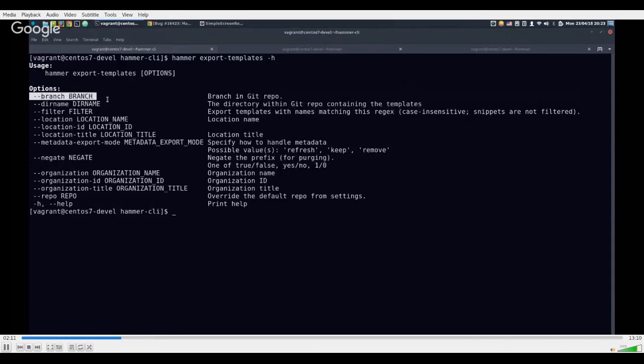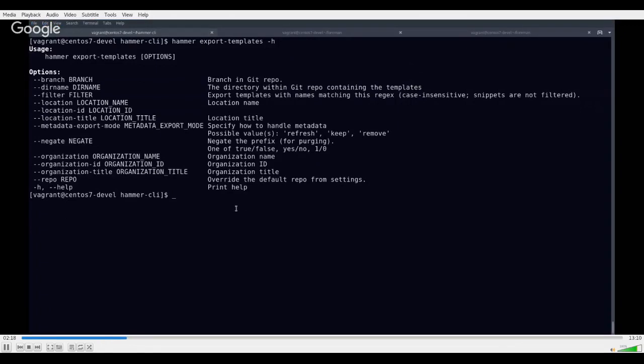Yeah, it has the same functionality as the rake tasks or directly calling the API. So, yeah, I'll just show you.